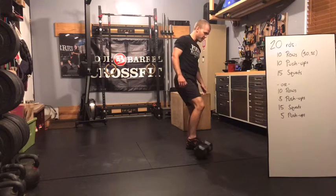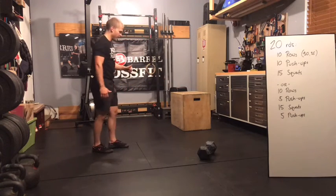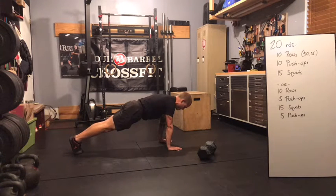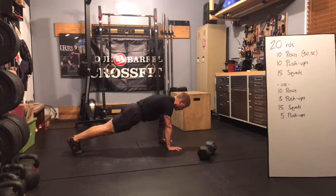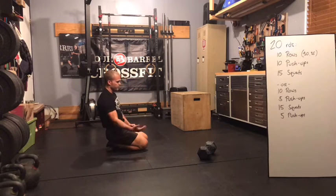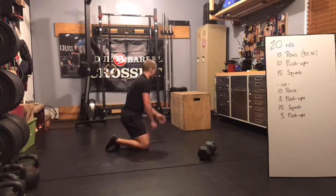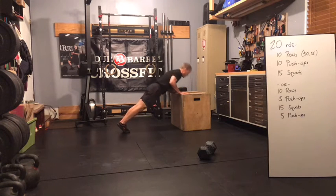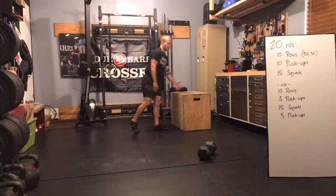For our push-ups today, this is a workout that early on people's reps normally look pretty good. They're keeping a long body, stiff plank, touching chest to the ground, locking out at the top. But then as they get deeper in the workout, those push-ups get harder. So maybe they start to snake up, or maybe they don't use full range of motion. If you're really struggling on those push-ups, one, give yourself a little bit more rest so that you can use that full range of motion and keep that good plank, or bring yourself up to an elevated object where you can still bring that chest all the way down and keep that plank throughout the rep.